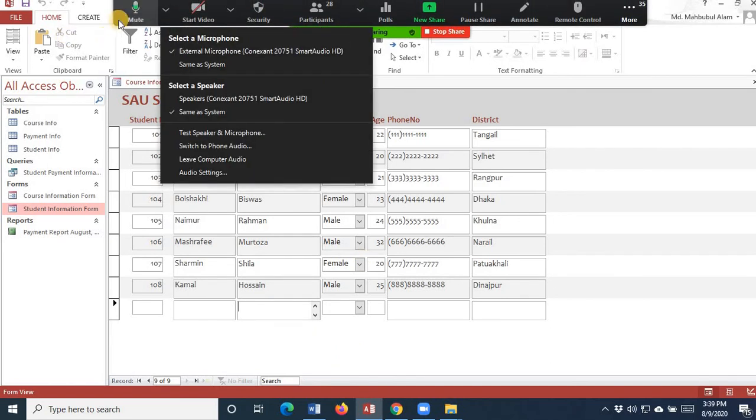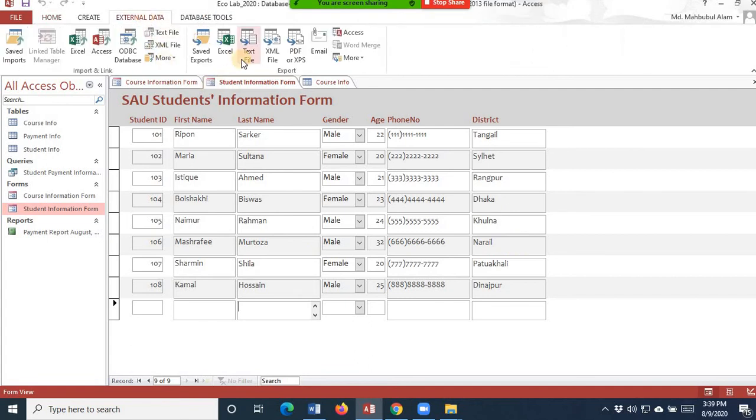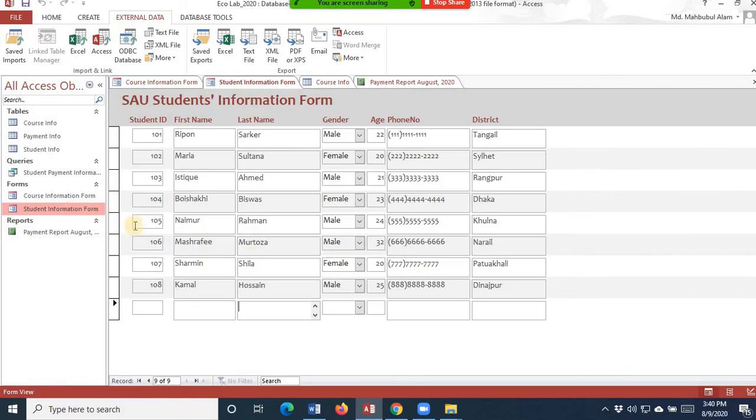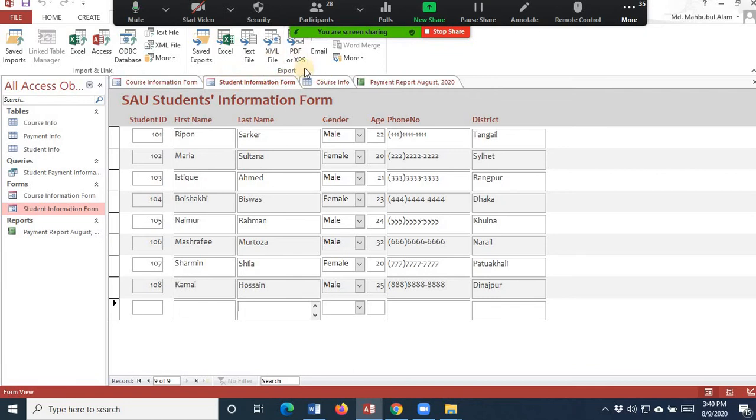So this is called external data. Say that I already showed you how to import. If you want to import your report, I already showed you how you can do it. If you import your file, you can do it. This is the export file. Here you see, export file.